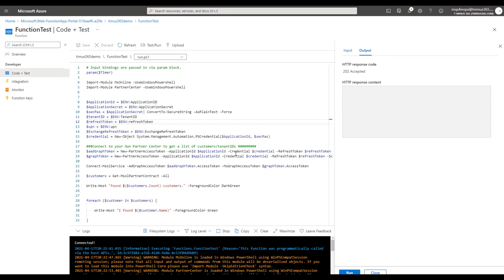For debugging, if you're not using Visual Studio Code, which again, I'm not a developer, I'm not using Visual Studio Code, I'd still recommend using the ISE to debug scripts in that environment first and then uploading them here and testing them out afterwards as well, just to make sure you can properly debug a script.